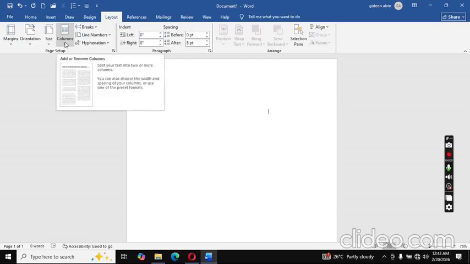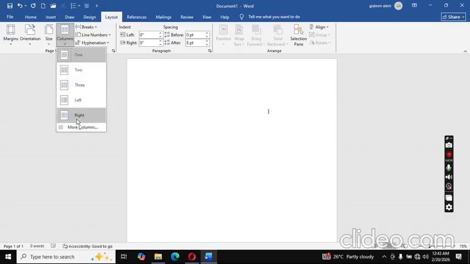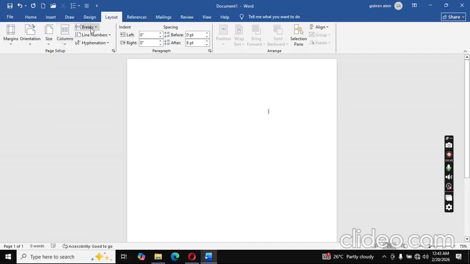And this columns section is usually used by newspaper writers. It distributes your book into sections like columns. If you click on it, it asks how you want to set your pages into sections here. Some people say it's useful for management of a book or pages. Newspapers also use it for their write-ups.